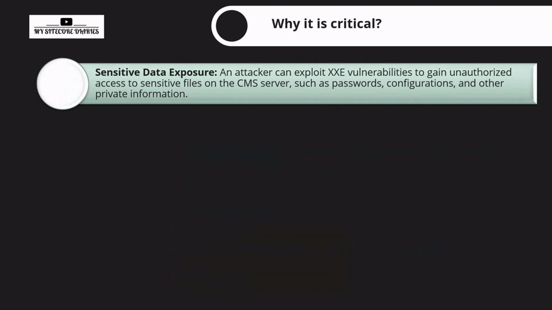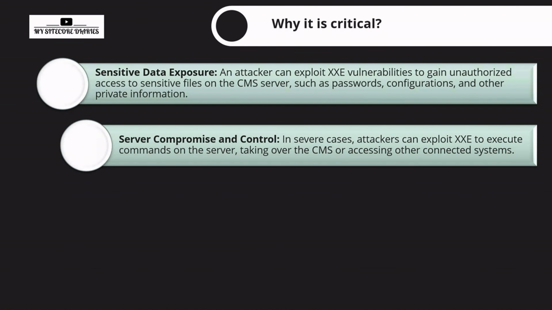Why is it critical? Sensitive data exposure. Attackers can exploit XXE vulnerabilities to gain unauthorized access to sensitive files on the CMS server, such as password files, configuration files, and other private information. So sensitive data will get exposed. Server compromise and control. In several cases, attackers can exploit XXE to execute commands on the server, taking over the CMS and accessing other connected systems.